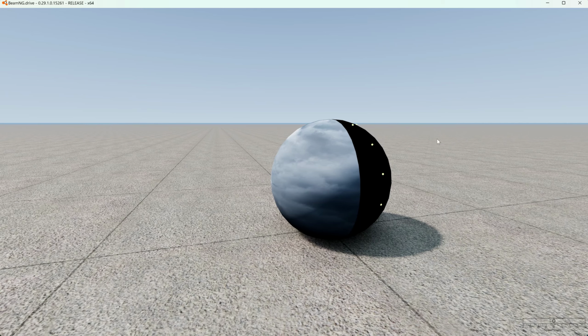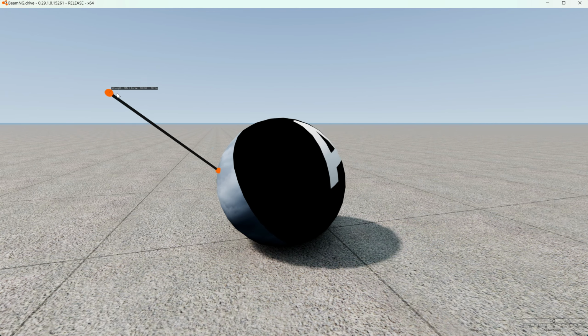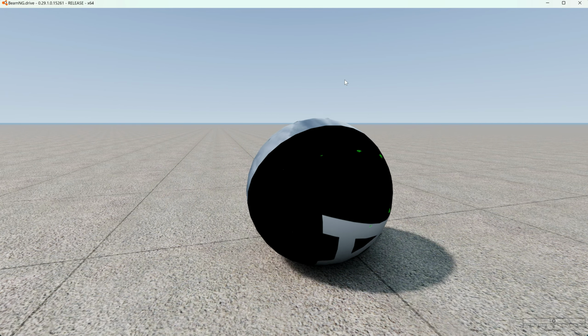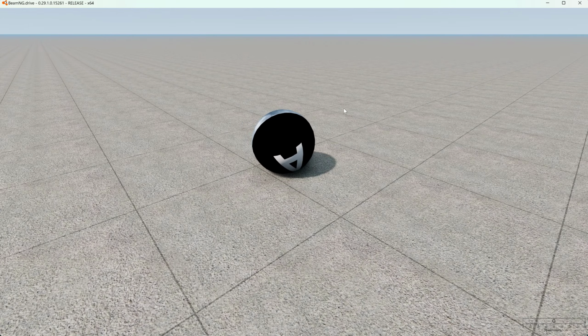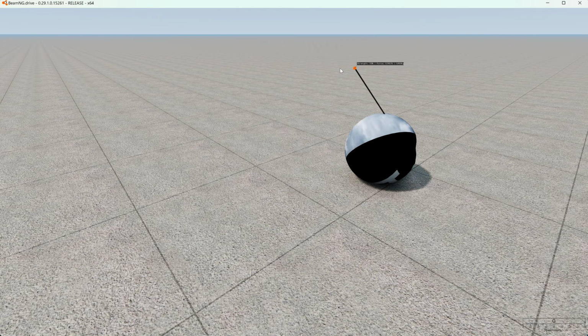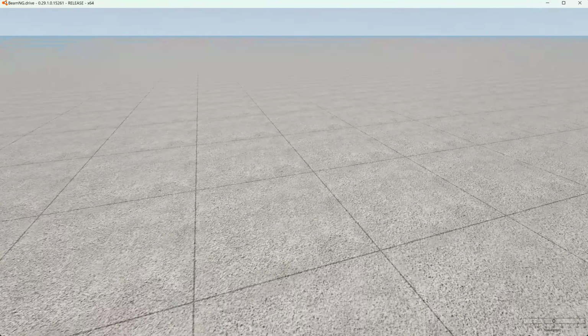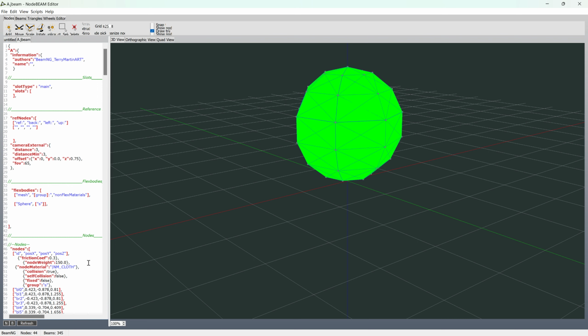So as you can see, this now has a ball for a jbeam. That's gonna drive me out. This ball's node material, it's gonna be cloth.